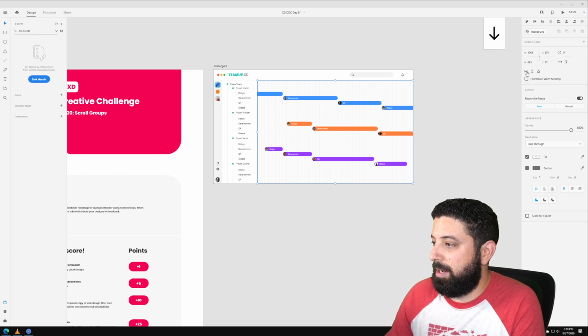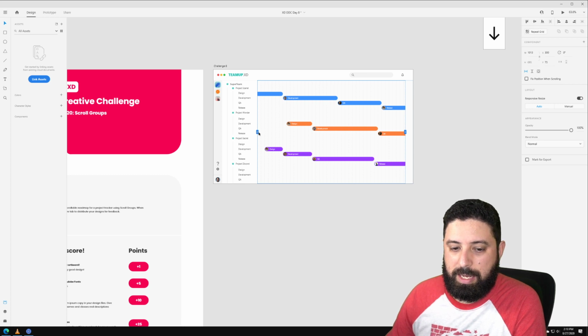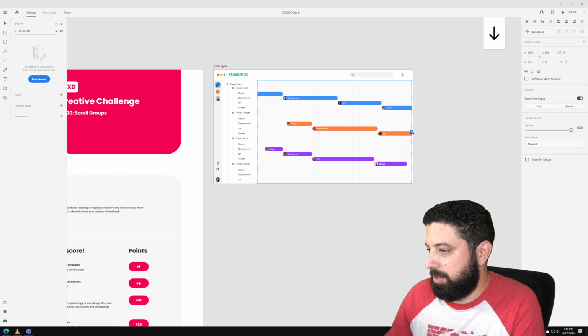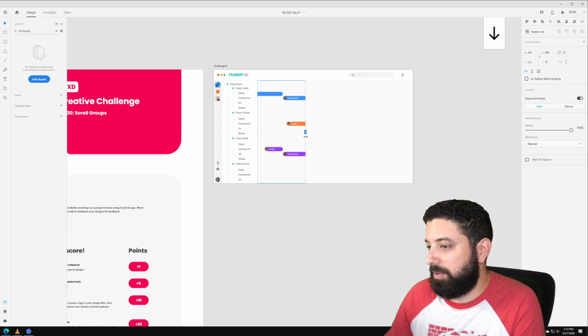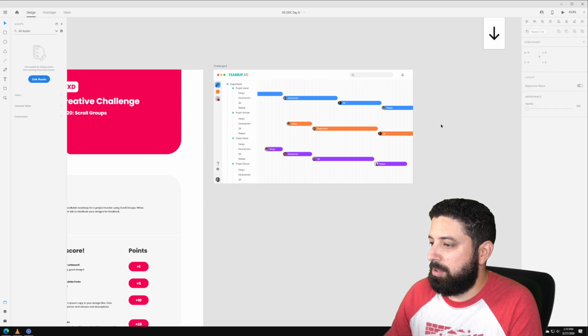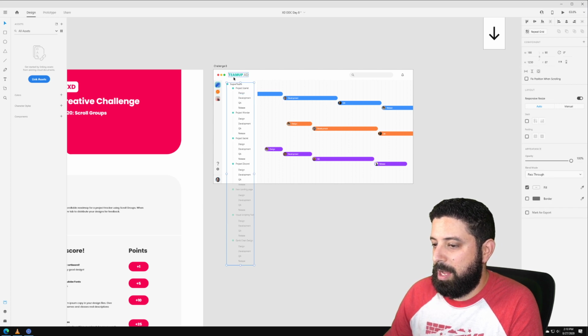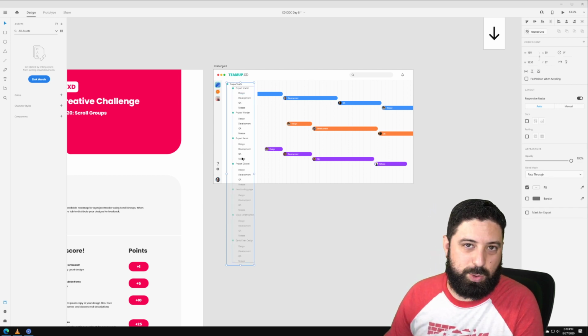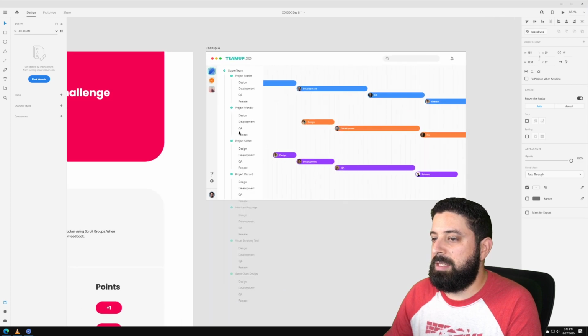So I grab that area, and now I can set within this space, kind of like you do with repeat grid, how far I want to have that scrollable area. So I could make this smaller, and I can then just scroll side to side within here. Or in this case, I'm going to make it the length of the page, and that's going to allow me to scroll side to side. And then I'm going to do the same thing over here. So I've got this so that it's longer, and I've just repeated some content for sake of ease.